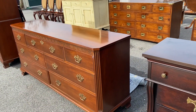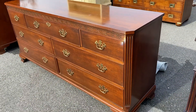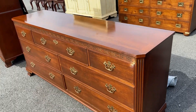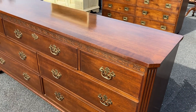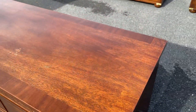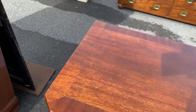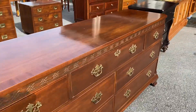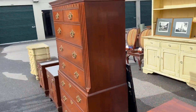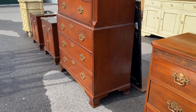Pay real close attention because we're about to get to some expensive furniture. This is a Chippendale style mahogany dresser by Baker Furniture that goes along with the mirror I showed you earlier. It's a 2-over-4-drawer dresser, everything is dovetailed, and all the drawers pull in and out nicely. I do have this one posted on the site. It is an absolutely beautiful piece. We have the matching high boy chest of drawers and matching nightstand — to have a complete bedroom set by Baker is very, very awesome.